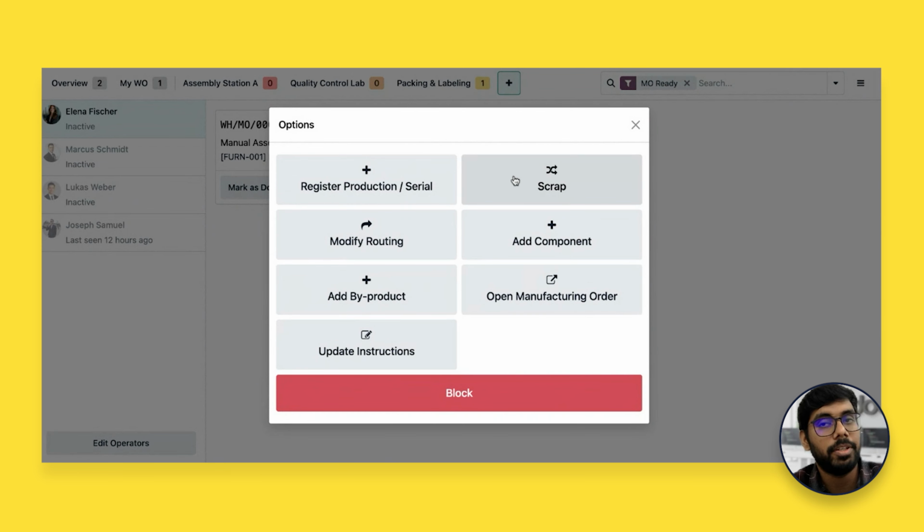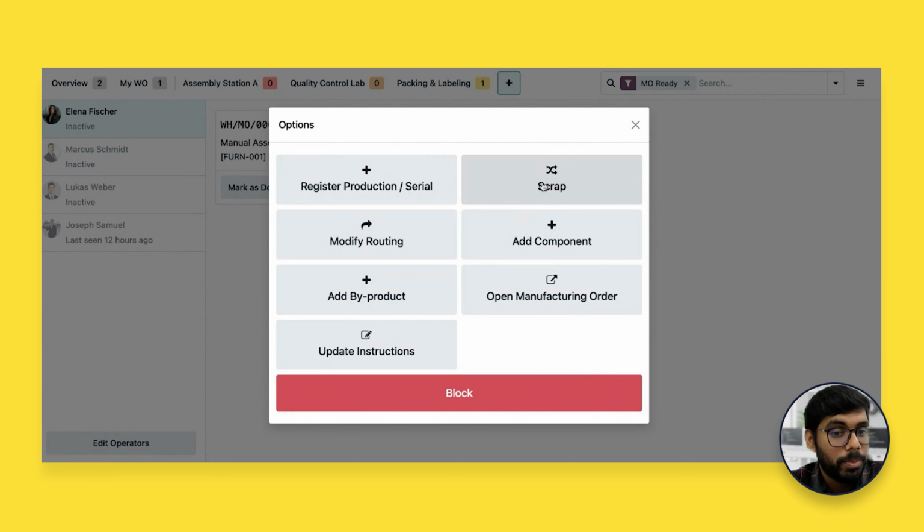If a chair is scrapped, let's say at the end of production they find out that this chair cannot be shipped as a defect, they can scrap the chair. During production, they can scrap any of the parts. So let's say one of the seat cushions has a stain and it cannot be used. They can scrap the seat cushion.